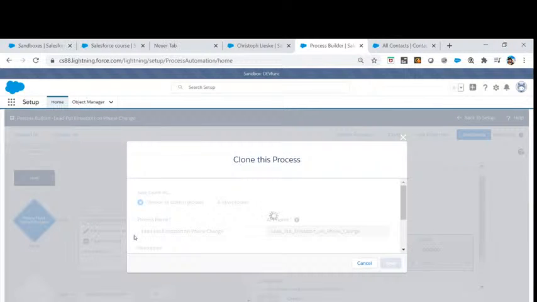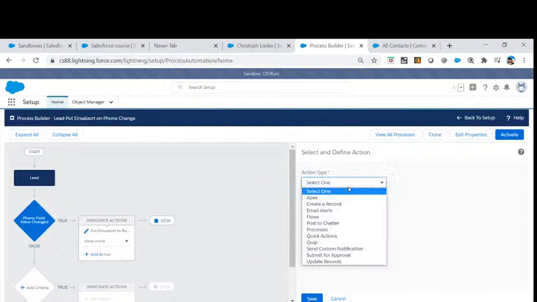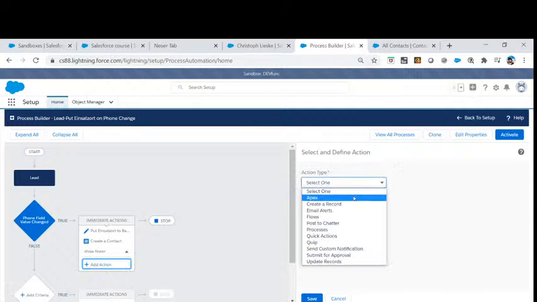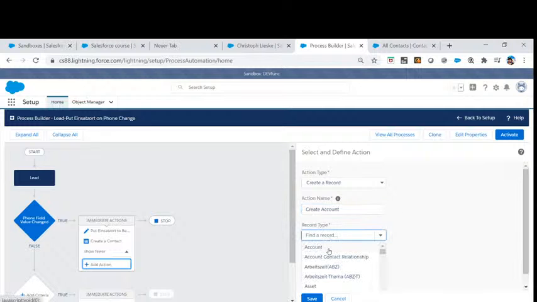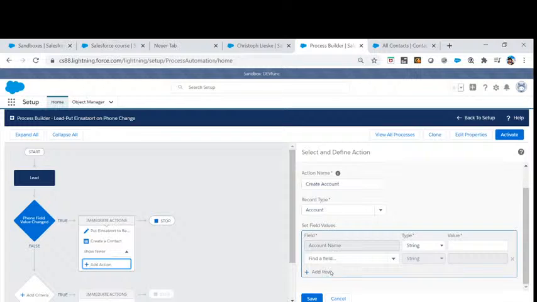Next one. We will investigate not only this action. Let's go for we create a contact, and also we create another object, maybe an account. Let's go for the account. I will put 2 objects in here just to show you that it's pretty easy to do. And you're also able to add some rows for more information.